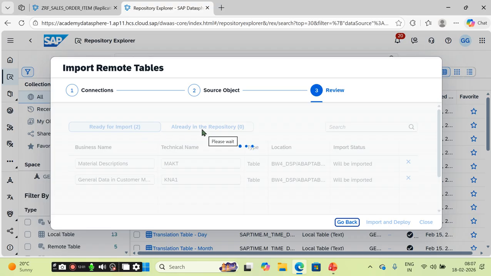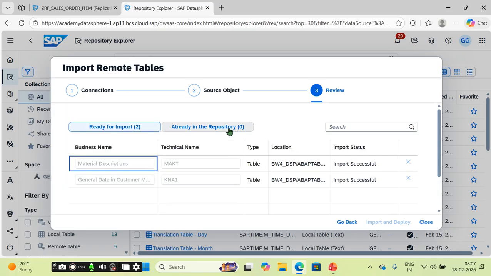In case it is already imported, it will show here. Already in the repository, it will show. But since it is newly importing, that is the reason it is not showing. In case we import again, these objects will show here.